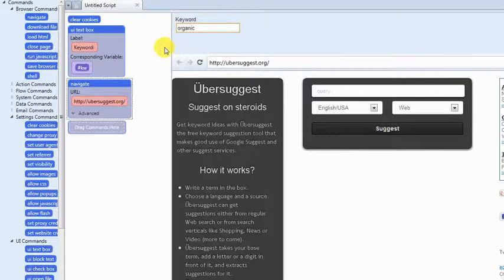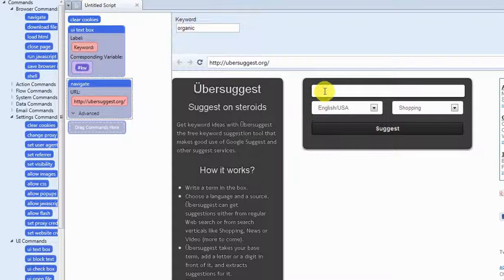Now, what we want to do is take this keyword we put in here and add it to its query field, and then change this one here actually to shopping, and then click this button here called suggest. So it's very easy. The only thing you do is actually drag and drop, as you will see.